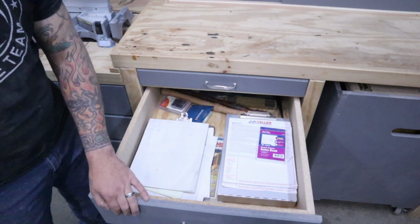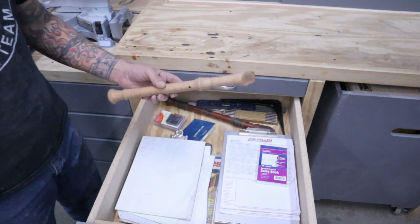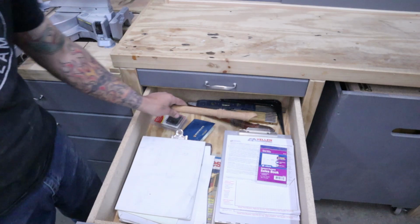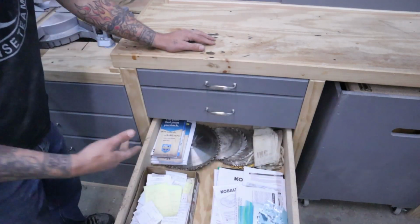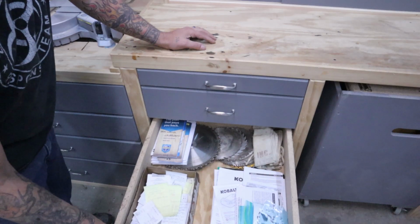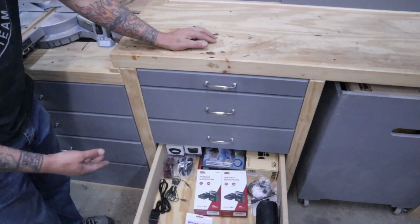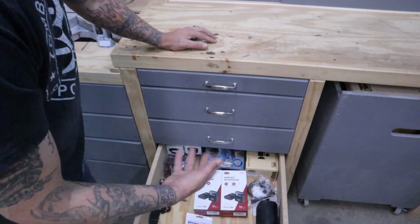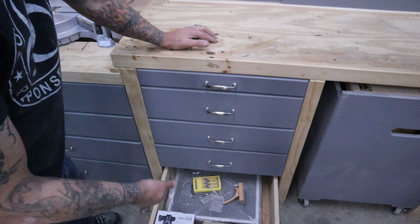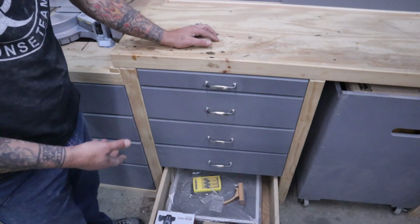Then I have just some of the stuff for my business drawers and a little flute that I made on the lathe. Beautiful. Next drawer is just some paperwork and of course extra saw blades, because where else are you going to put them? I also keep all my warranties in this drawer. This drawer is just some camera equipment, microphones, stuff like that. And the bottom drawer is just some storage for the pens that I make, the pen displays, anything that has to do with my pens.